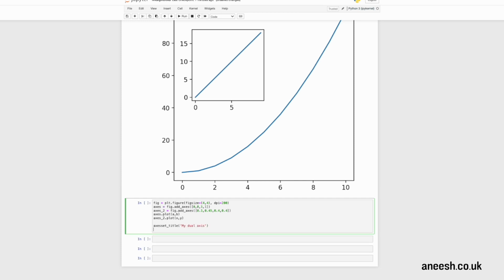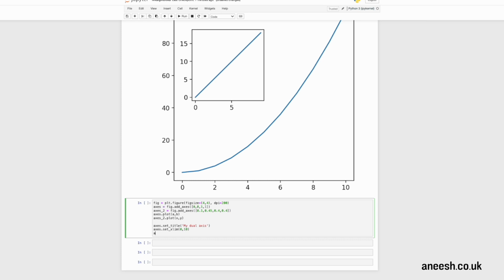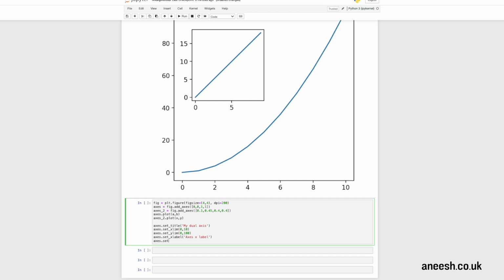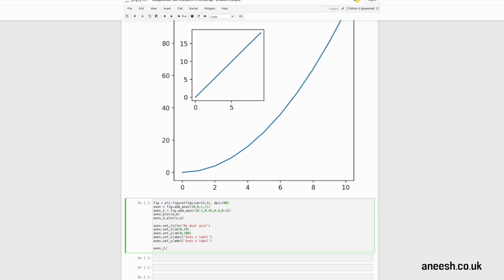Then I will call set_xlim and set_ylim to change the x and y limits to 0, 10, and then 0, 100. And then I'll also be able to label our x and y axis on our axis. For the smaller and second axis, I'm not going to assign labels or titles, but I will change the x and y limits to 0, 10 and 0, 20 just so we can neaten the graph up.